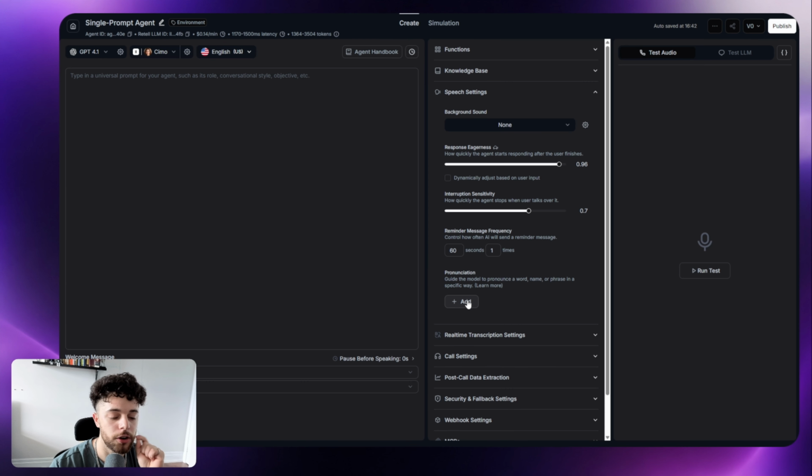And the reason for that is because a lot of the time when someone calls, the agent will start speaking instantly before people put their phone to their actual ear. And it's just a little bit unnatural. When I test these agents and do this, by the time I bring the phone to my ear, it's already done its welcome message and it doesn't make much sense. So adding a very small pause at the start of the call is completely natural, and it has helped out a lot. Now let's move on.